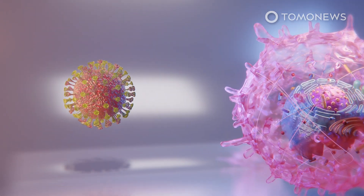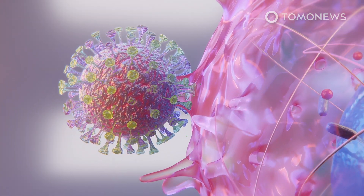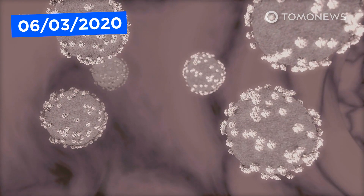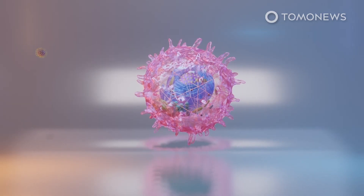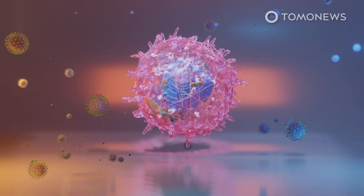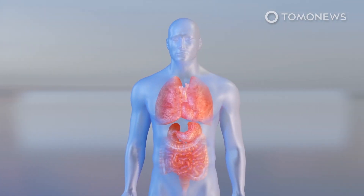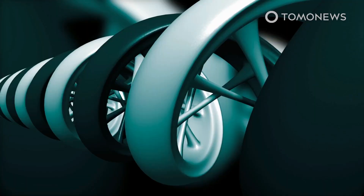The virus not only possesses special proteins to paralyze the immune system, but it is also known to use a Swiss Army knife-like tool called spike proteins to jack into cells. A new study brings clarity to how the Wuhan virus infects human cells. Researchers from China have used cryo-electron microscopy to show how SARS-CoV-2 infects humans. The study published in Science says the virus targets a type of receptor found on human cells in the lungs, heart, kidneys, and intestines.